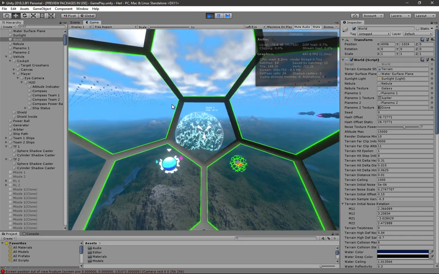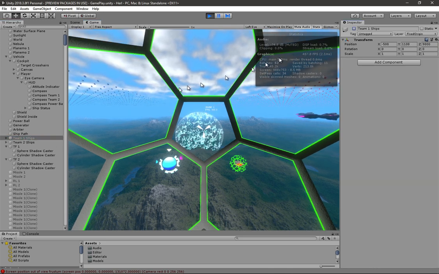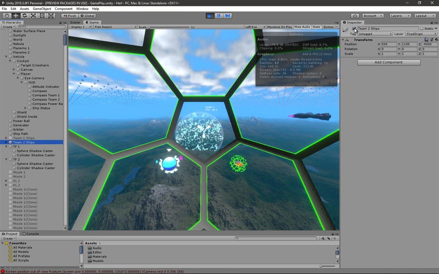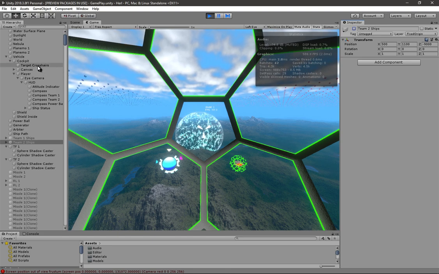So let's go through and disable them. Okay, so now we have a few thousand tris and verts. Let's disable the HUD and other stuff.